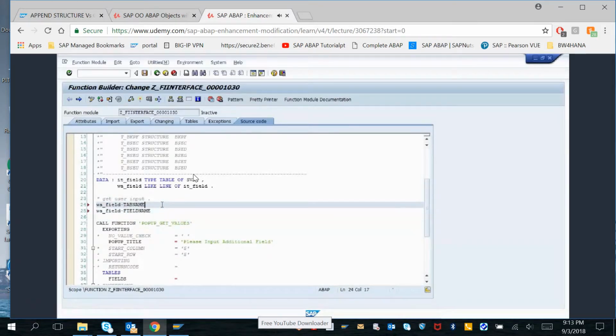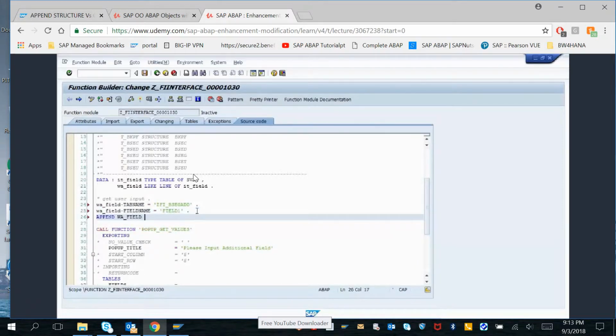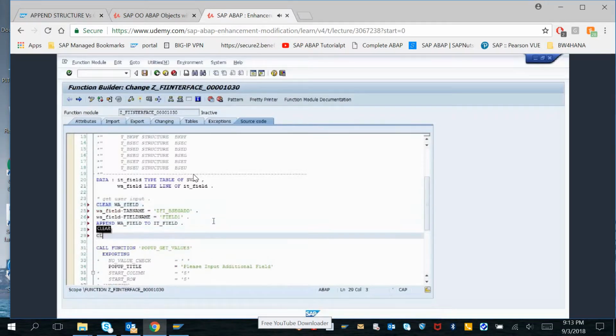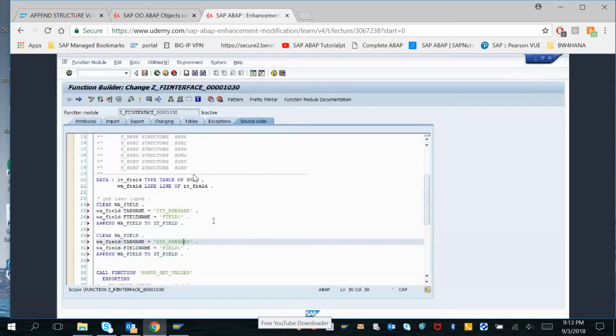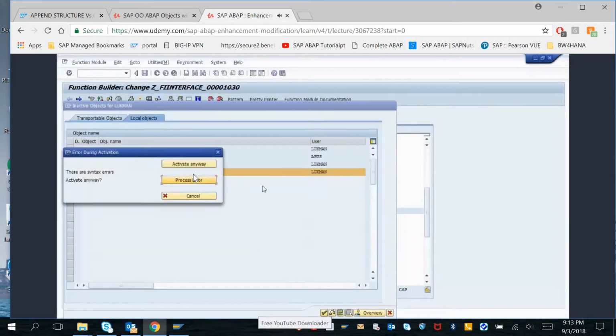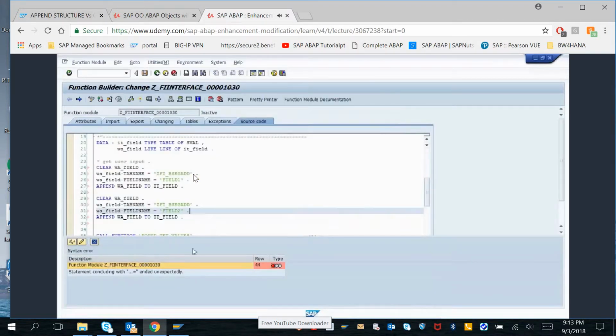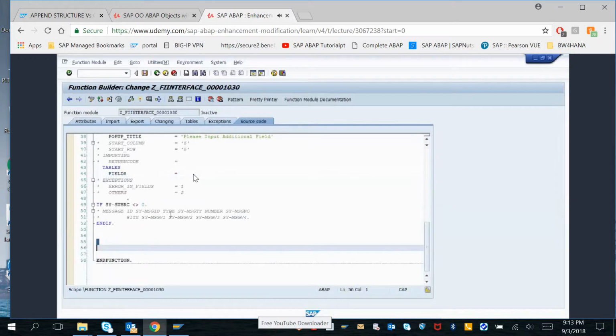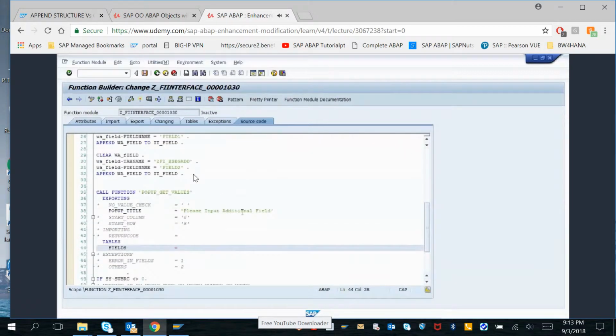We add two fields for user input. We activate first. There is an error. It is because we have not completed pasting the parameter to function module POPUP_GET_VALUES. We activate again.